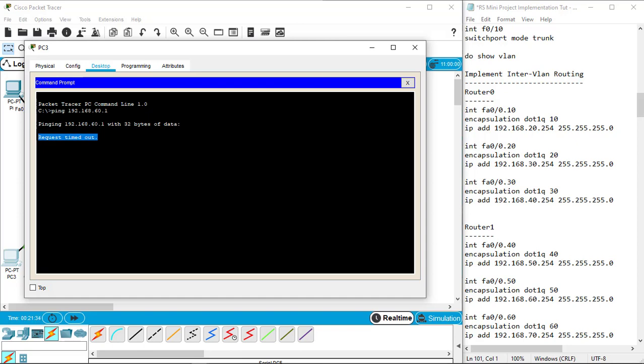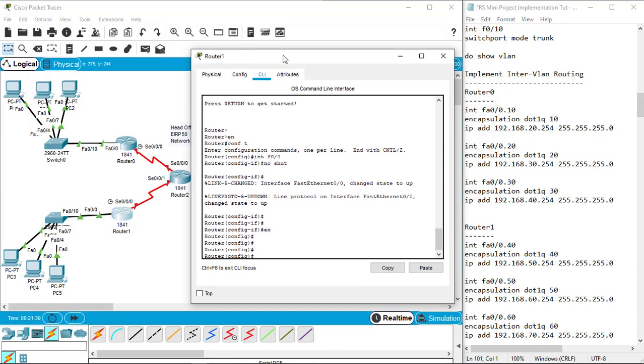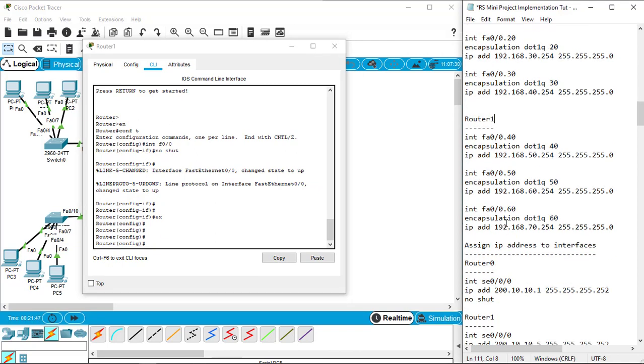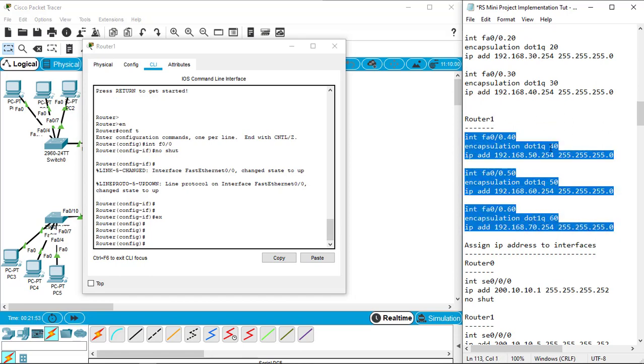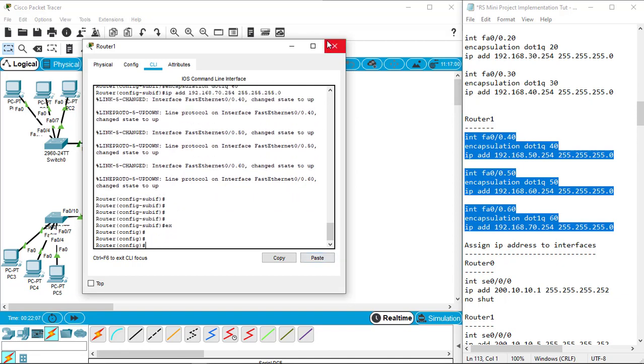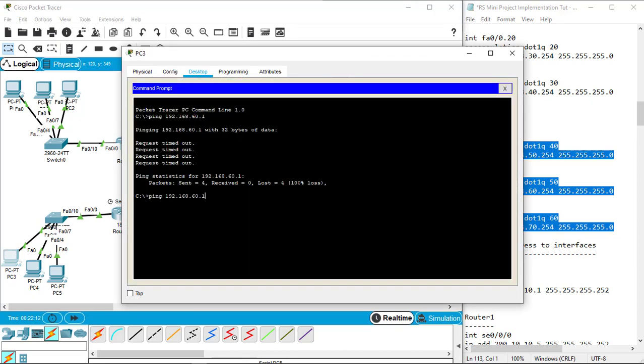You see the request timed out, we cannot ping. The problem is we have to do the inter-VLAN routing, because the VLANs cannot communicate between them without inter-VLAN routing. Okay, we have to do this for VLAN 40, VLAN 50, and VLAN 60, and the network ID is this one, which the machines also have. Okay, test, and now we can see if it can.